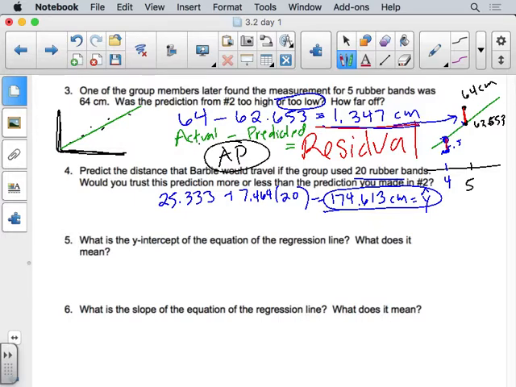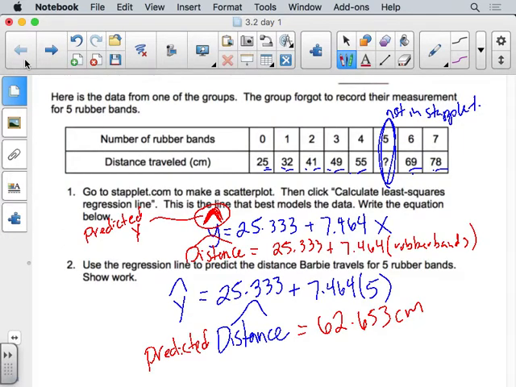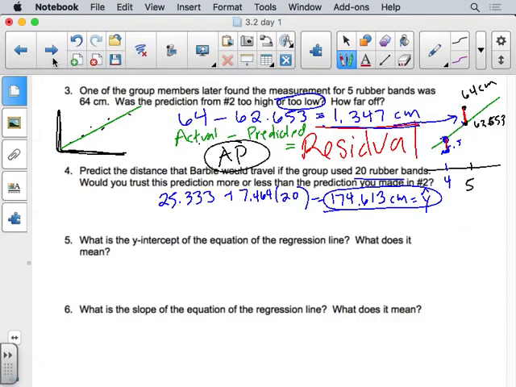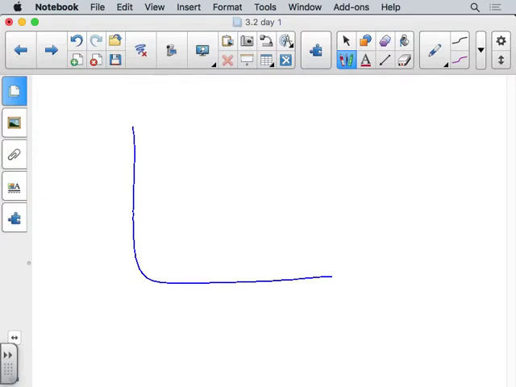Why'd you say less? Because as you're increasing, the amount of the residual can increase as well, so there's going to be a greater difference. Yeah. On our graph, the number of rubber bands only went to 7, and at least 5 was within our distribution here. On this one, I'll just make a new page. That's a horrible picture, but our 5 was at least in the middle of our distribution. But the 20 is way out here.